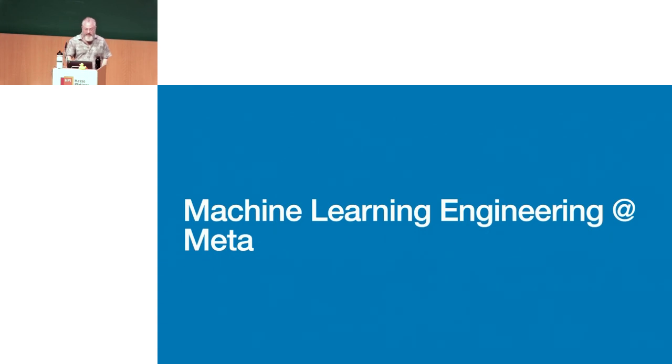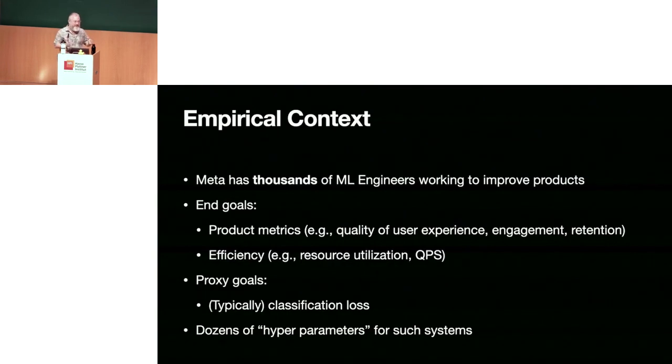Okay, so overall machine learning at Facebook. I'm going to be describing a typical product machine learning setup. This isn't indicative of all machine learning at Facebook, but I think it gives you a flavor of how a lot of people who are working on recommender systems largely approach problems.